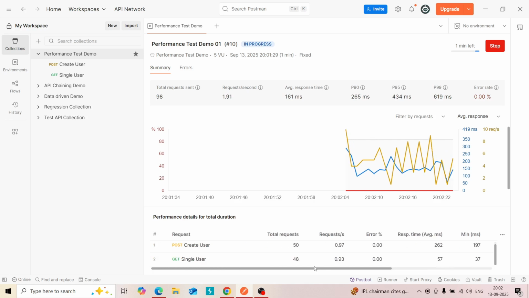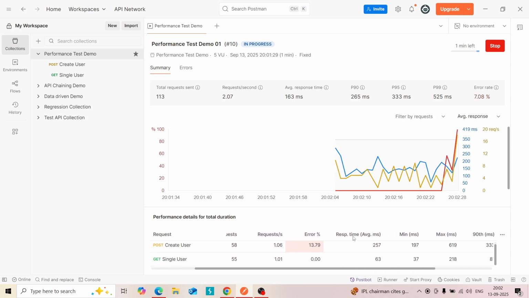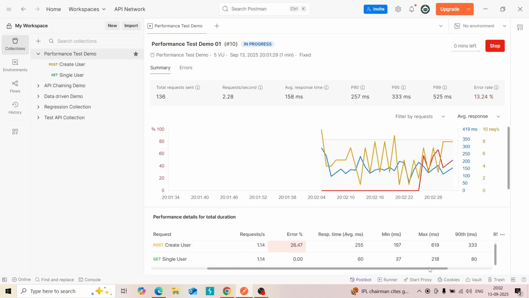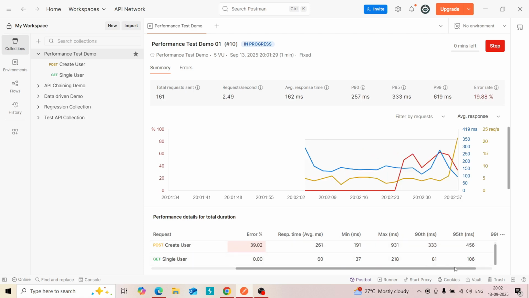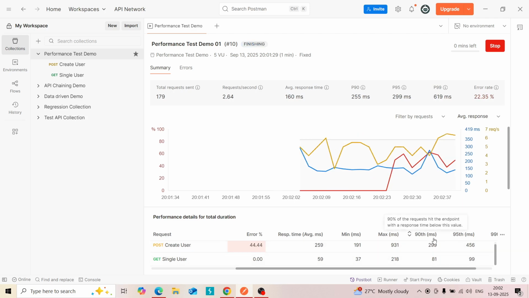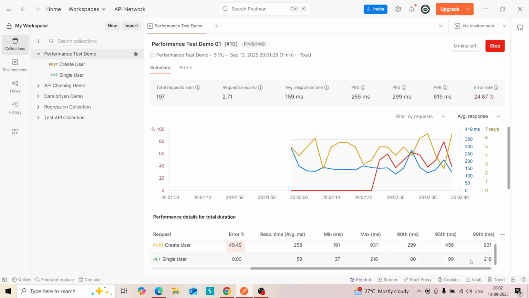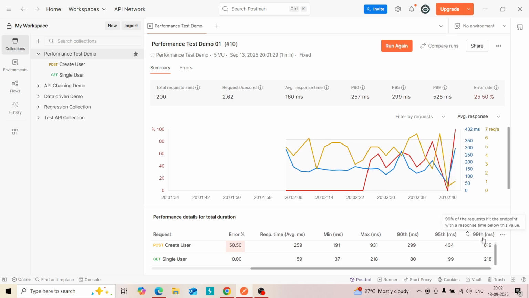There you can see the total requests, error percentage, and request time; the average, all in milliseconds, the minimum and maximum. The 90th means 90 percent of the responses are under this time, 95 percent under this time, and 99 percent of the requests take this much time.